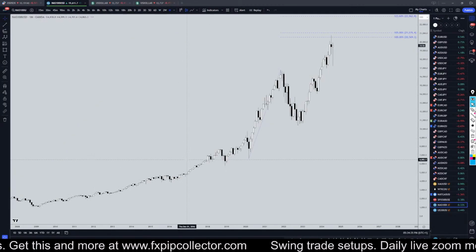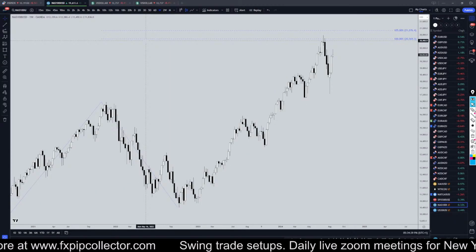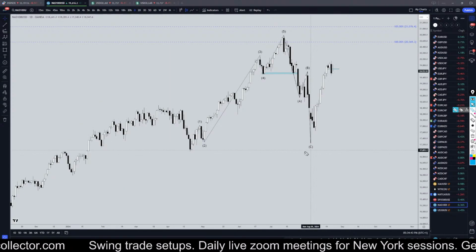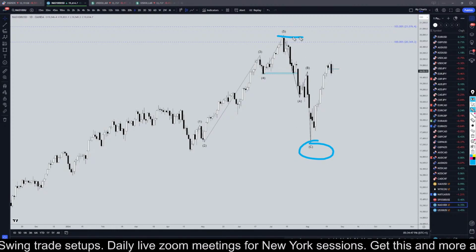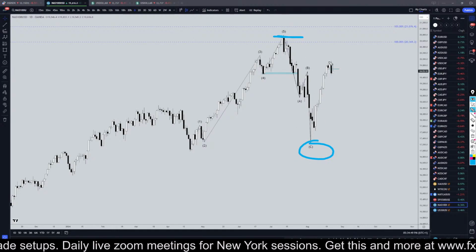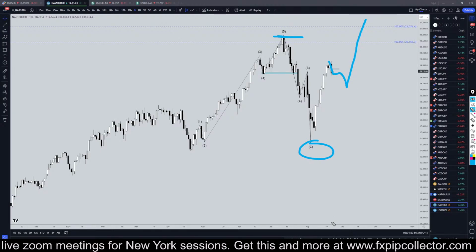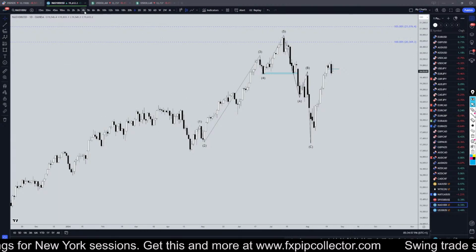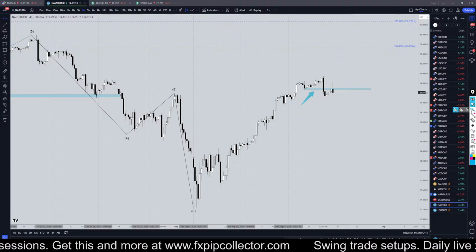I don't really have a whole lot of Elliott Wave analysis on here. I think that this is the end of an ABC right here. And if that is the end of an ABC, then it will take out the previous highs. But I think that we are likely due for a little bit of a bigger pullback before we go up, maybe something like this. And if you actually go down a little bit further, it looks like we just ended a wave 3 possibly, but I don't know.